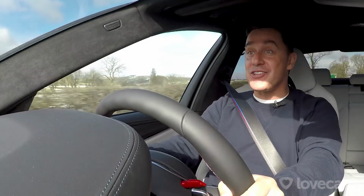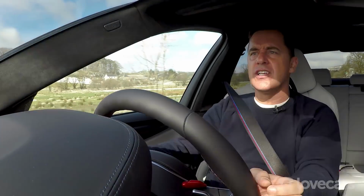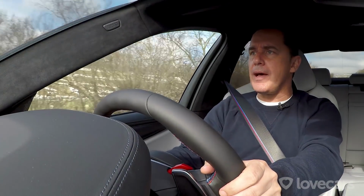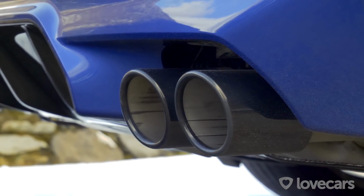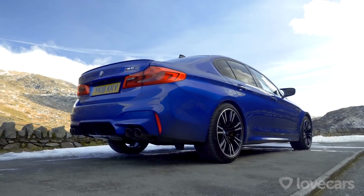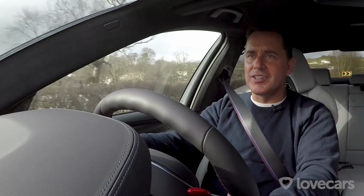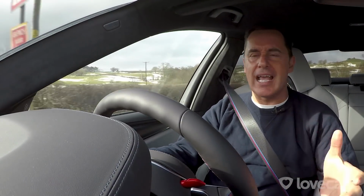Now the car sounds good. I say good because it's not quite as characterful as a lot of the other V8s out there. And this one's got the sports exhaust, the optional sports exhaust. And the way you can tell about that, other than listening to the car, is the fact that it's got black tips on the end of the quad exhaust as opposed to standard chrome. And that's an optional extra. But it doesn't sound amazing. Don't get me wrong, you're not going to be too disheartened with hearing this V8 revving, but it's not as in your face as, say, an AMG Mercedes.